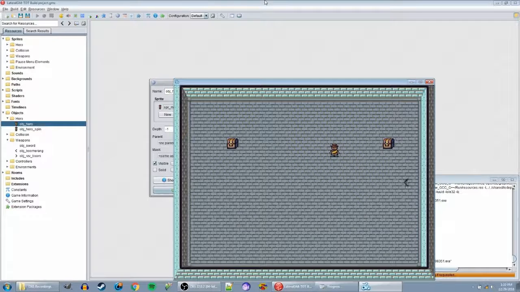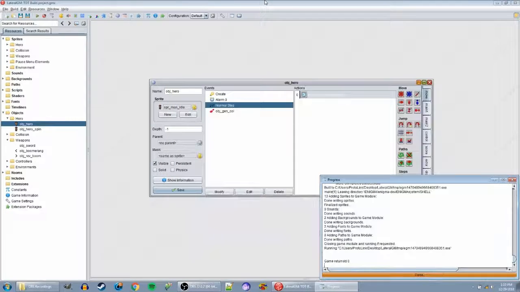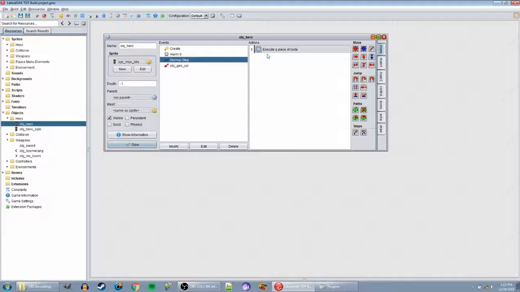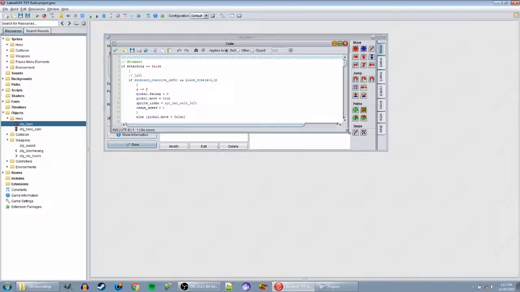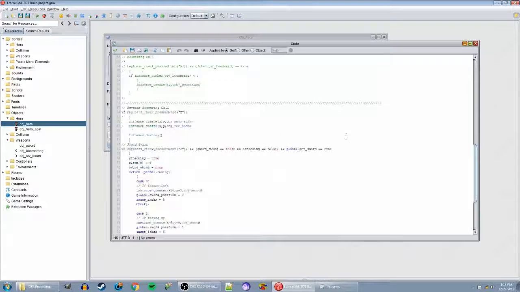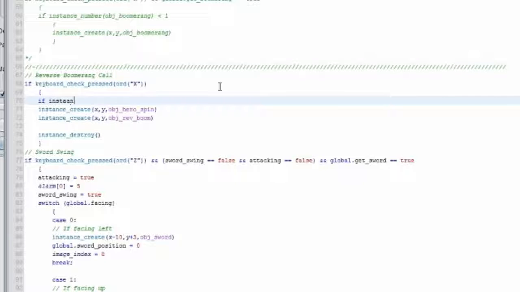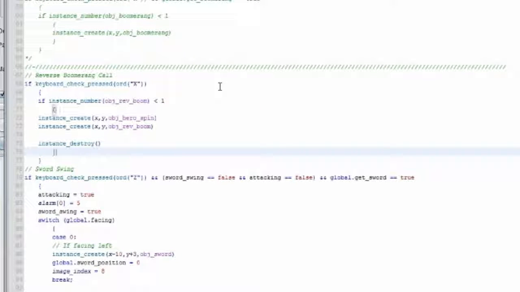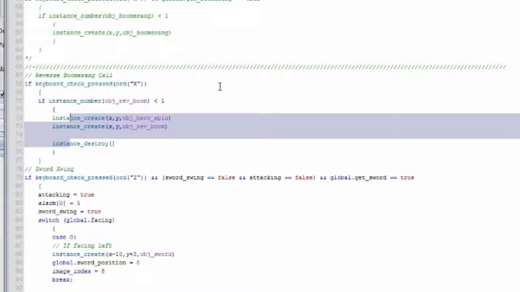And as you can see, okay, so I know why that's the case. Okay, so the final thing that we need to do is set up the fix for this, because I actually forgot a step here. We need to do if instance number of object reverse boomerang is less than 1, then it will do this.